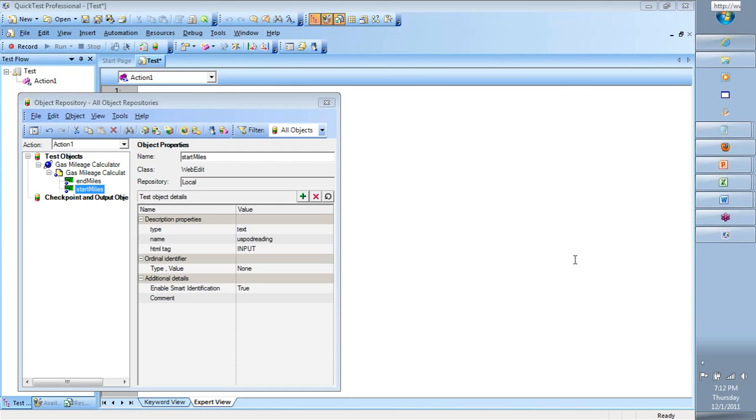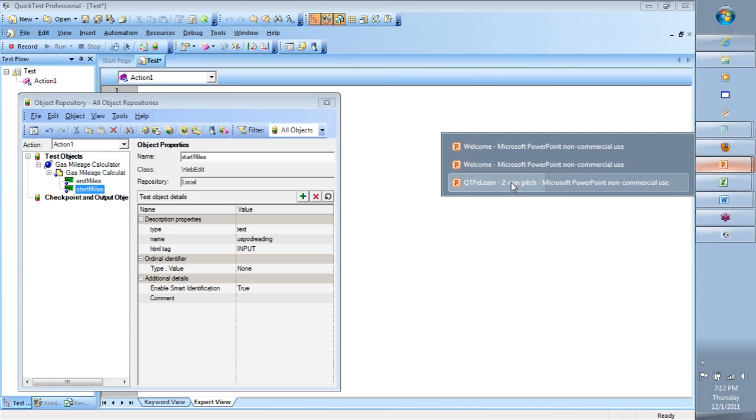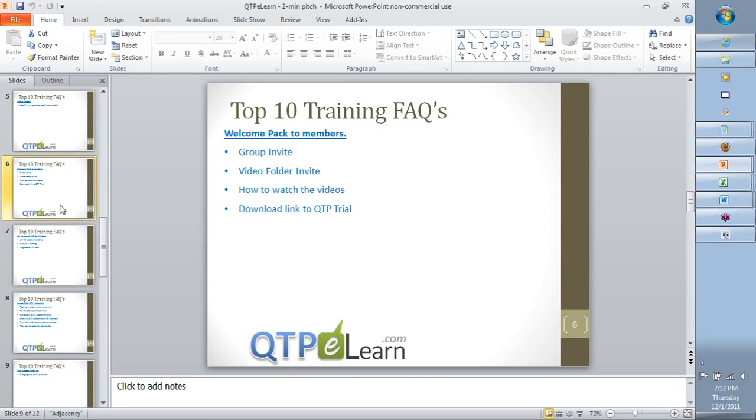Let me see another question. For some reason, I'm not getting code generated. Only thing gets generated is window open, window activate. The reason, Namrata, is that your QTP is a software tool that is installed on your system. Your system has security settings. It has a specific operating system and so on. You have to tweak the settings so that you give control to QTP, so that QTP can now perform some high-risk activities on different things on your machine. So those things, as part of that welcome pack, as I mentioned, you will get that access specifically as to how to install and so on. All those installation instructions will be sent out there.